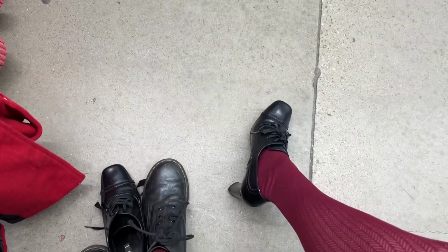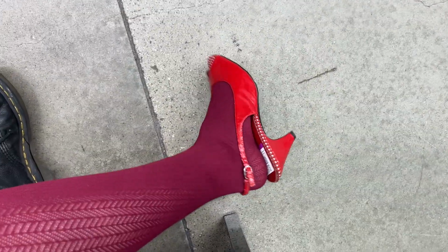They were literally dangling off my foot and the toe was kind of giving pilgrim, so I definitely didn't want that vibe. These kitten heels did fit me and they were very cute, but I just know that I wouldn't wear them again, especially now that it's cold. I think I would just be living in my Docs and boots.